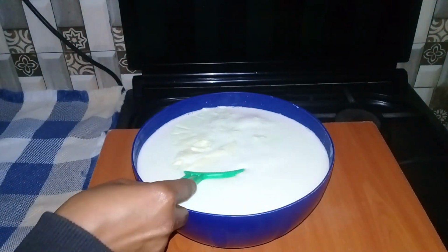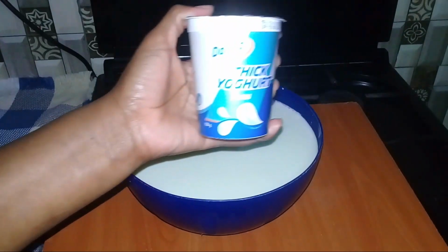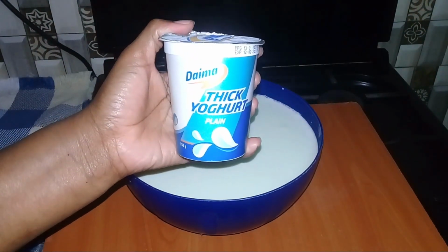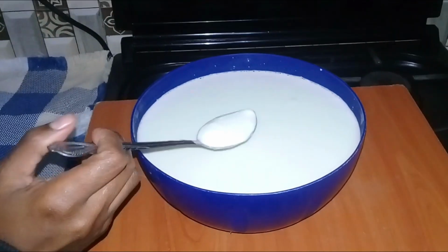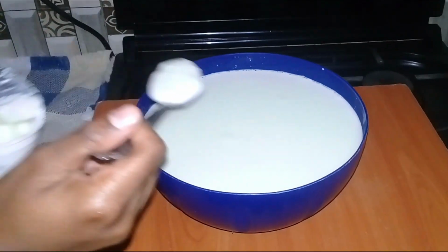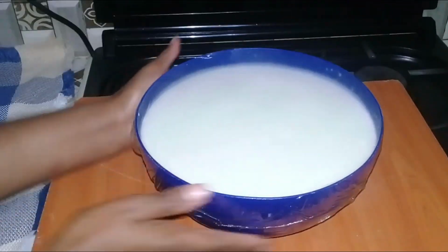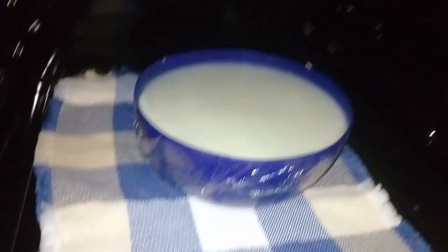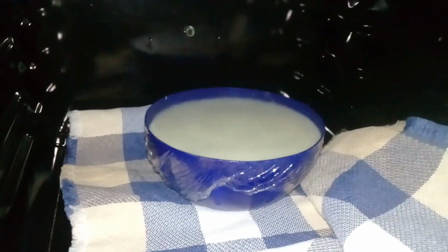And then I took off the extra cream just because I'm trying to make my yogurt very smooth, but if you like, you can leave it there. Once your yogurt becomes cool, not cold but cool enough that you can place your finger in there, go ahead and add in your plain yogurt. I have added 5 tablespoons of plain yogurt. Thereafter, cover it, put it in a warm place where it will not be disturbed overnight.